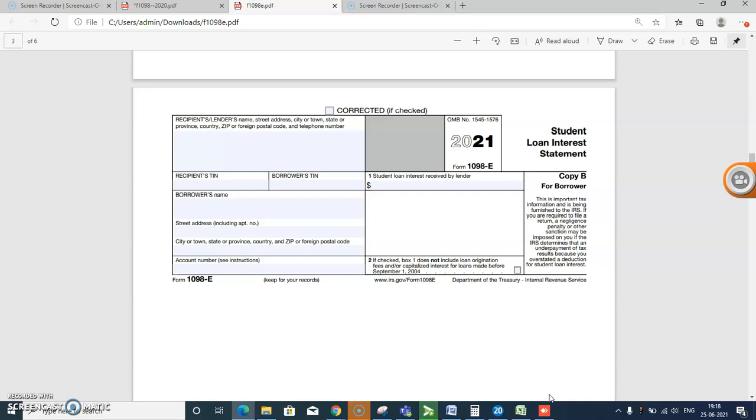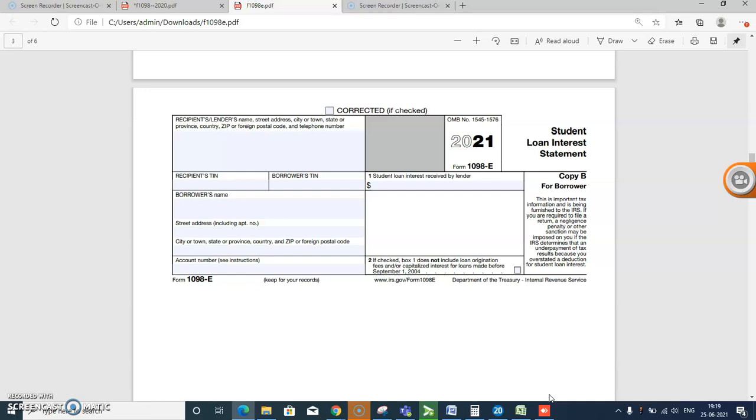anyone else's tax return. Eligibility for the student loan interest deduction is based on your modified adjusted gross income. This is a number you calculate when you fill out your tax return. Your deduction is reduced or eliminated at higher income brackets.